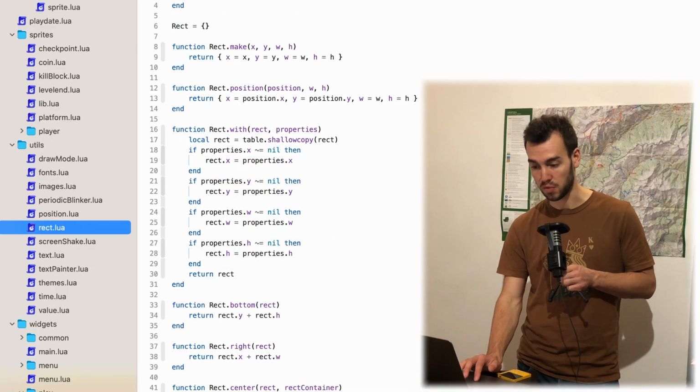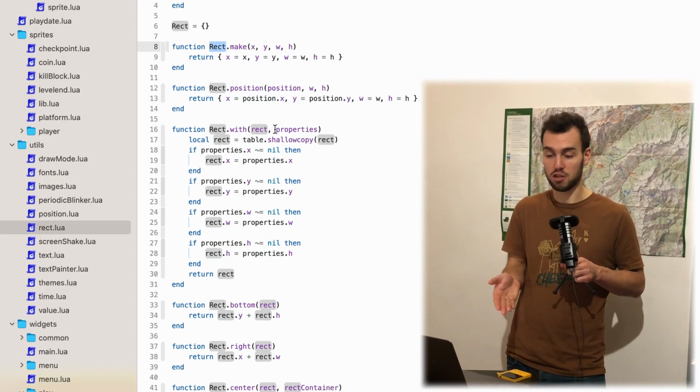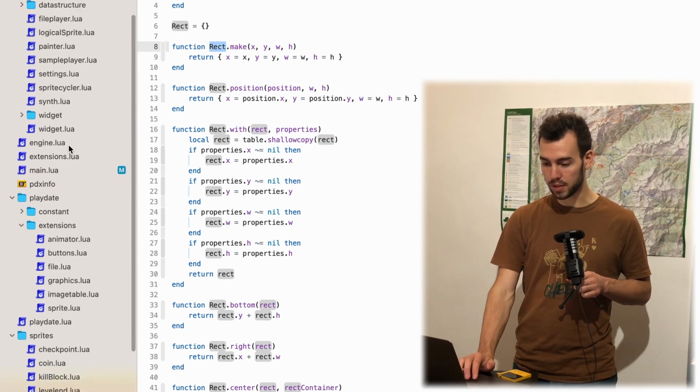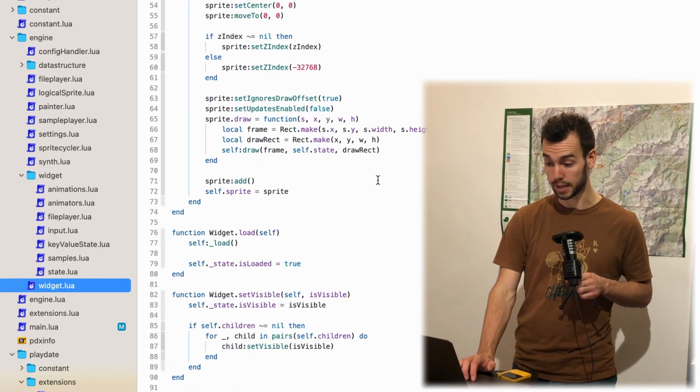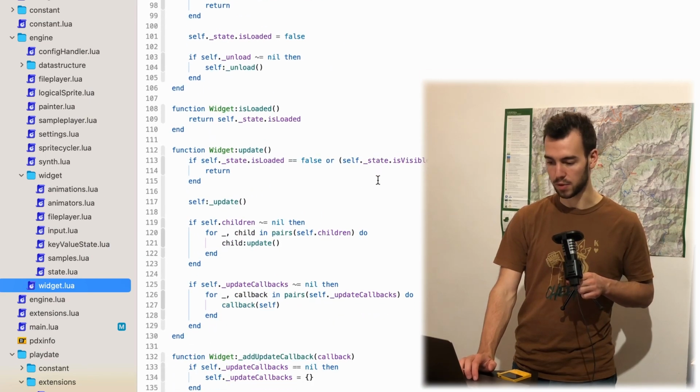And next week, we're going to be cleaning up this piece of crap which I've made, called rect. And PlayDate actually has a geometry rect inside it. I just thought I was cooler than them, which I now regret dearly. Panic, please send me money, thanks. These rects are going to go out the window, and what we're going to do is create a dependency that handles drawing. And within that dependency, we're going to handle everything from dirty rects to this thing called painters, which I made. And we're going to handle everything in a much more efficient manner.